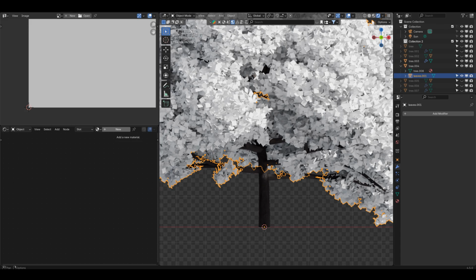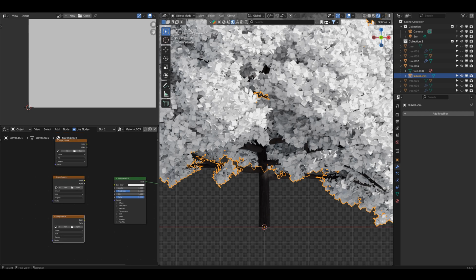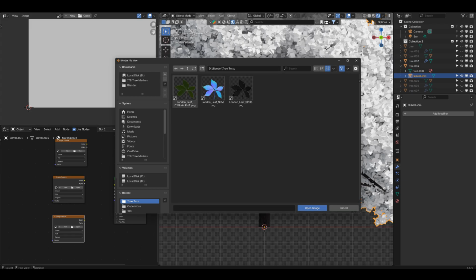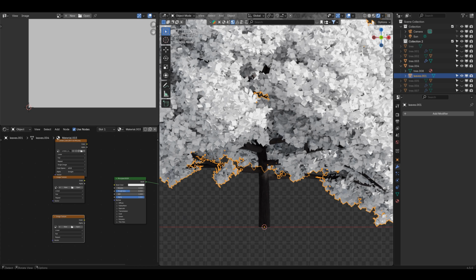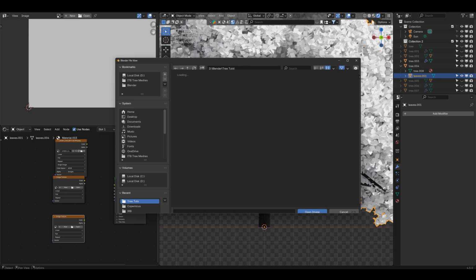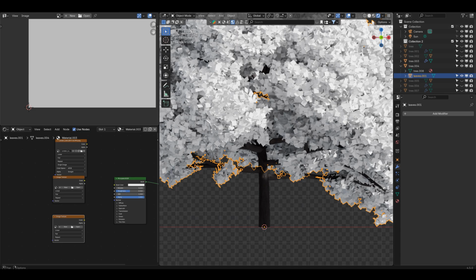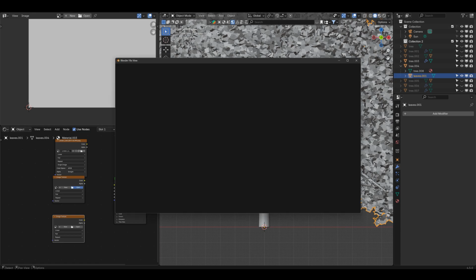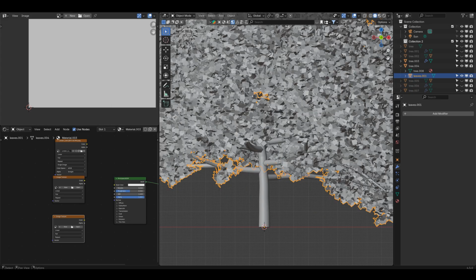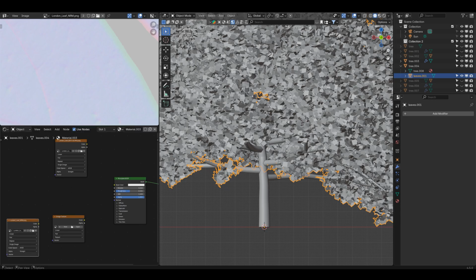Okay, so if we now go to new, what we're going to need is 3 image textures. 1, 2, 3. And as I say, I've already set mine up. I've got a leaf cut out and everything, so I'm just going to add my diff and alpha into box number 1. This would be a lot quicker if I wasn't in viewport rendering. Let me just go back to normal. Okay, so I've got the diff and alpha, which has the alpha channel. Drop in the norm, which needs to be at the bottom. I don't know why I'm having performance issues right here at all.